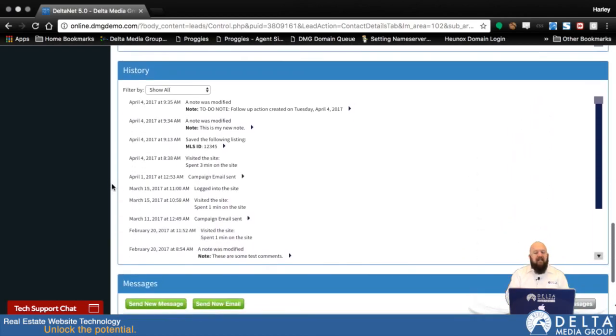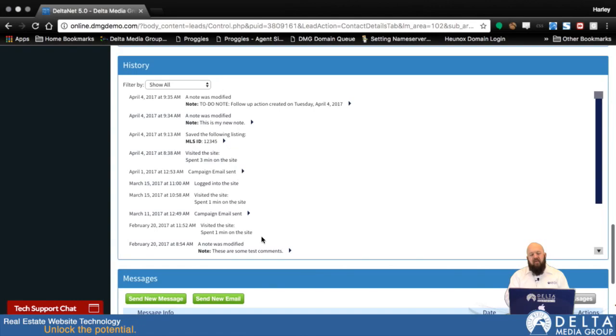All right, so the next thing in line is the history section. And what this will do is this system basically logs all of the emails that are automatically sent out to the customer by the system. So if they're getting home finder emails because they have a saved search, it will log those in here. It'll log their campaign emails in here. It'll also log some of their activity for when they went to the site or logged into the site or anything like that.